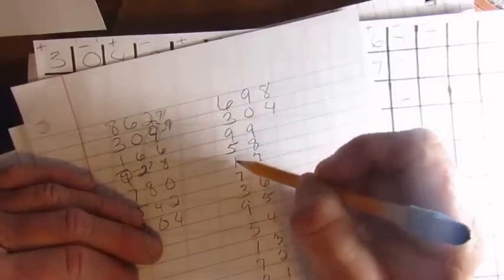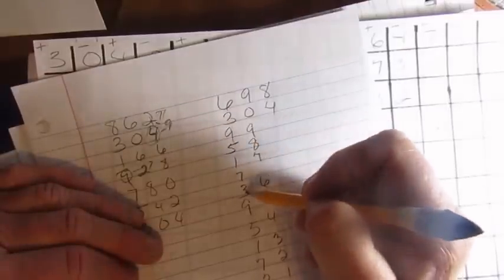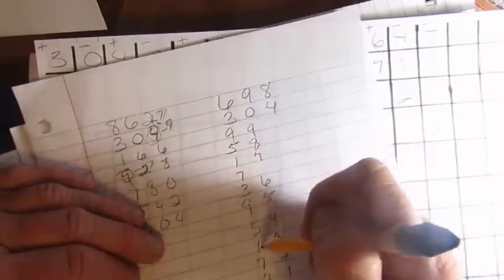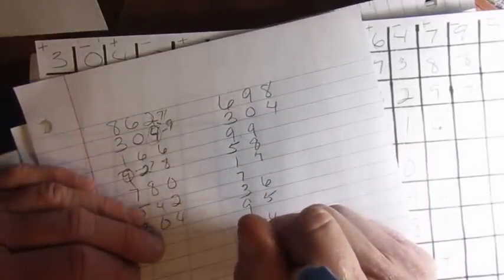6 and 5 is 11. 6 and 1 is 7. 6 and 7 is 13. 6 and 9 is 15 again. 6 and 5 is 11. 6 and 1 is 7.